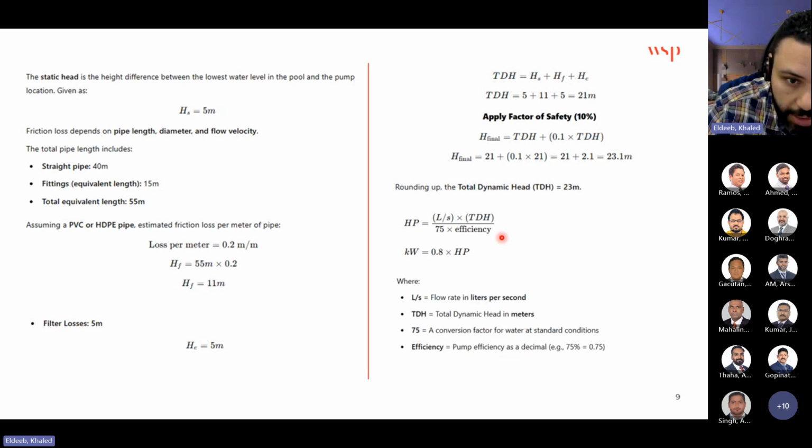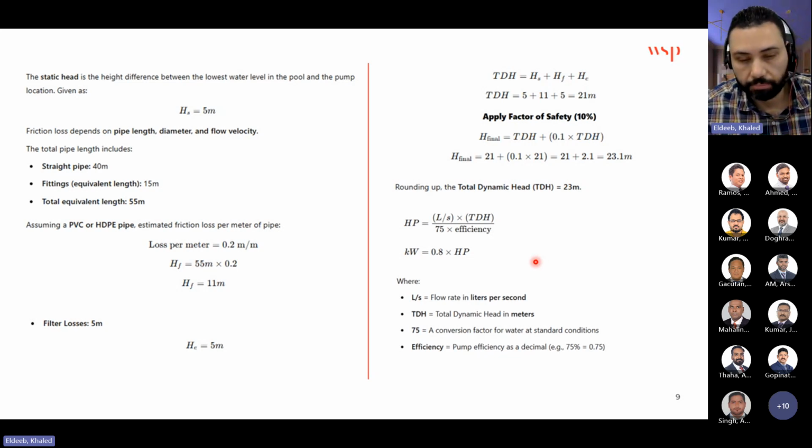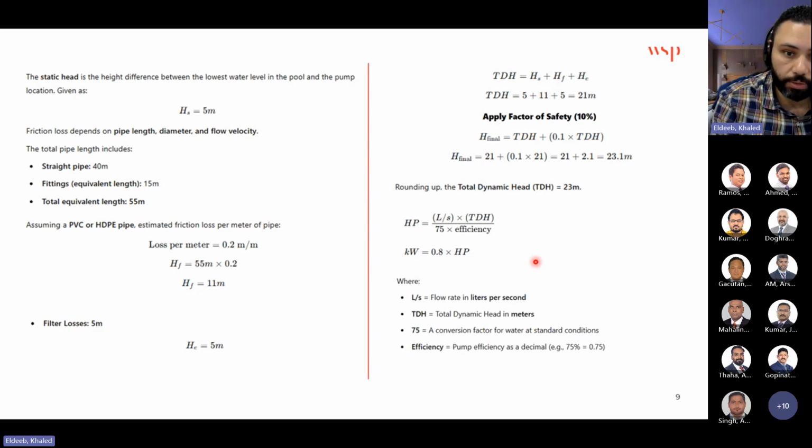This equation is a rough estimation for the horsepower and the kilowatt. If you need an accurate one, you have to go to a specific catalog like Pentair, Grundfos, Astral, or whichever famous brand, open the catalog, select the most suitable curve for you, obtain the horsepower and the kilowatt, and give it to them.